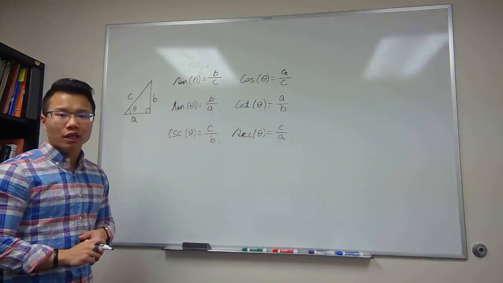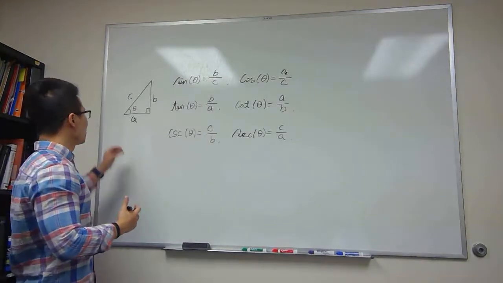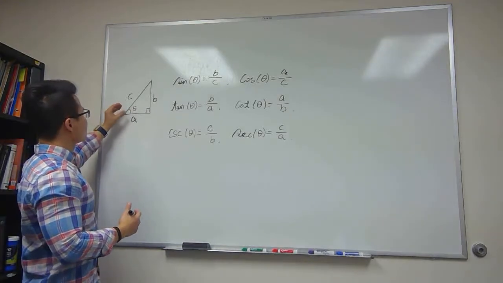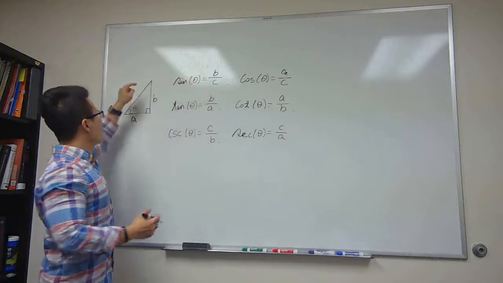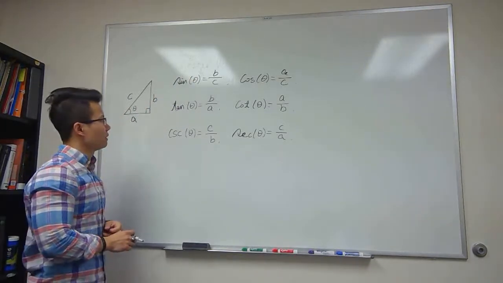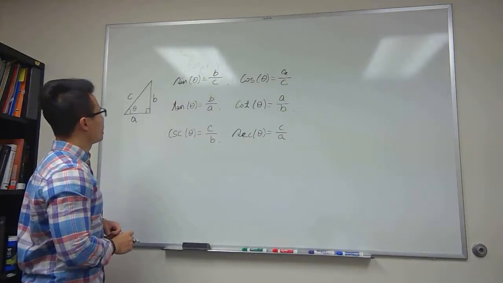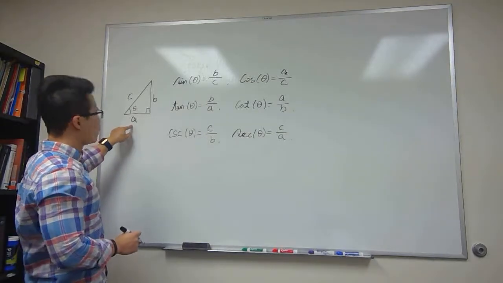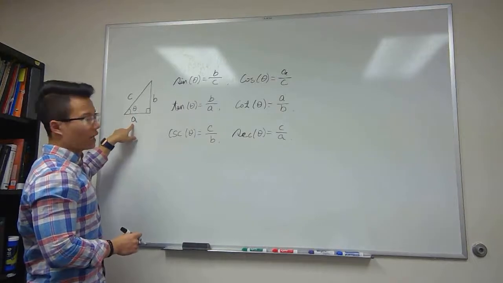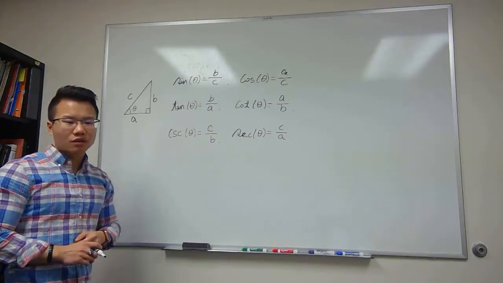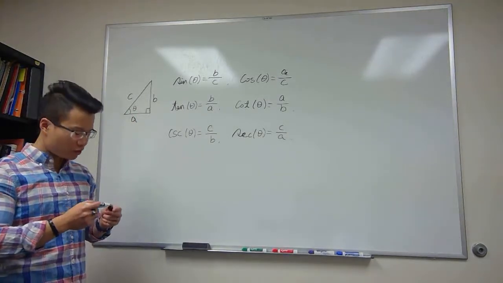One way you can think about to memorize this is to think about theta. It's the angle you open up to, and then sine is B over the longest length, C. And then cosine of theta uses the other length, A, over C. So that is the 6 trigonometry functions.